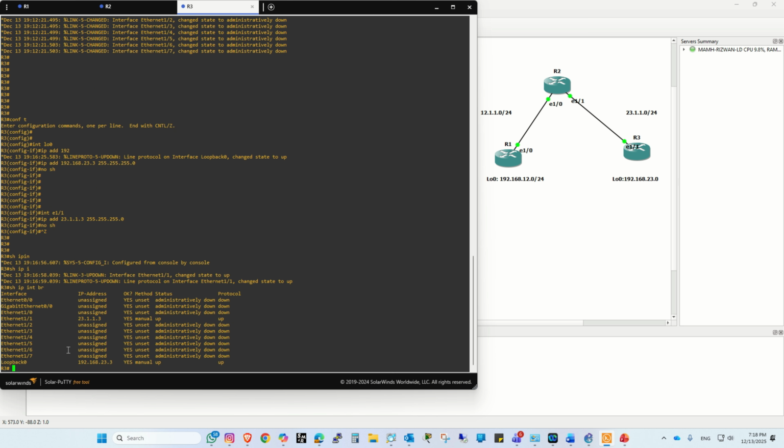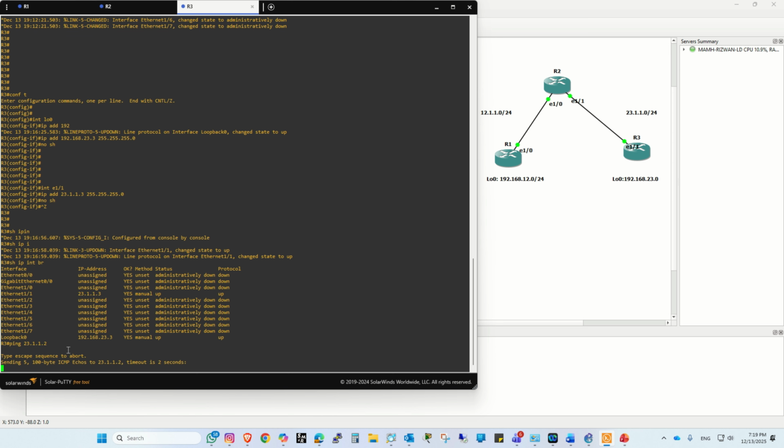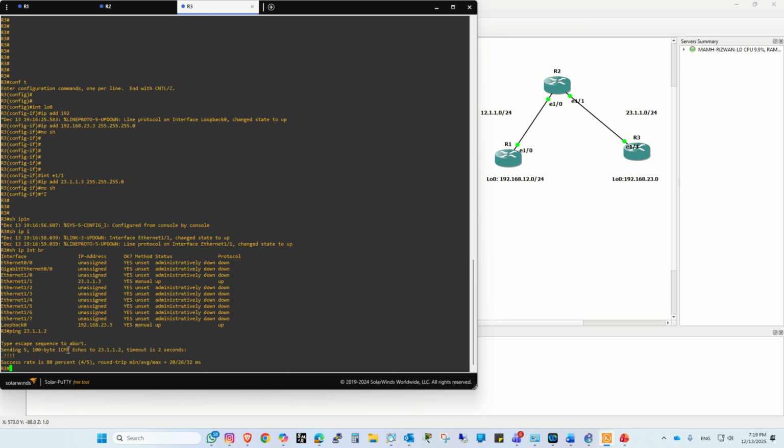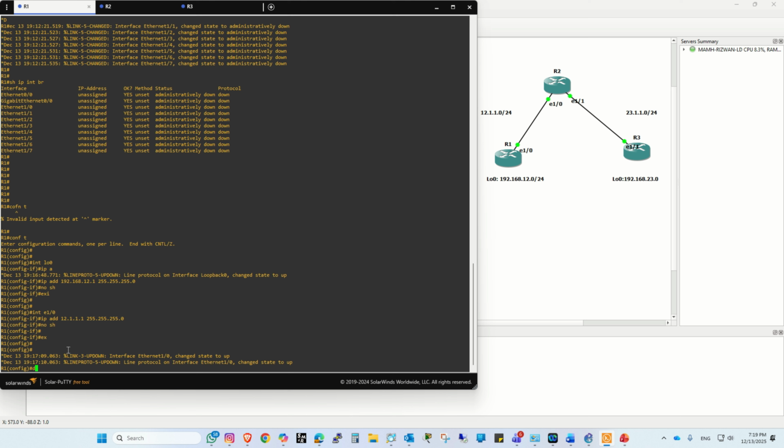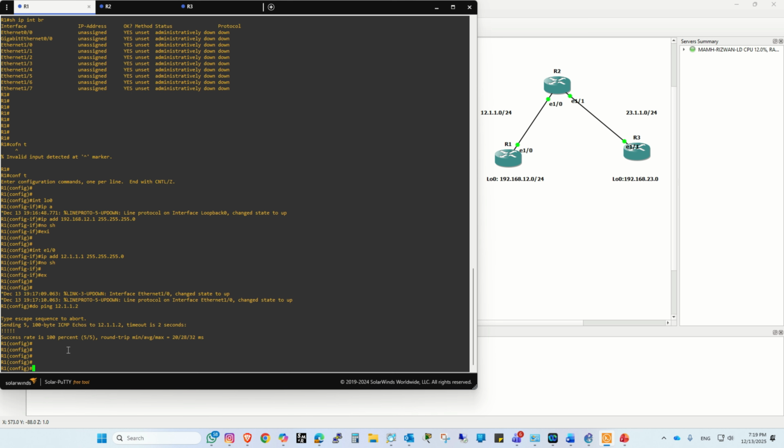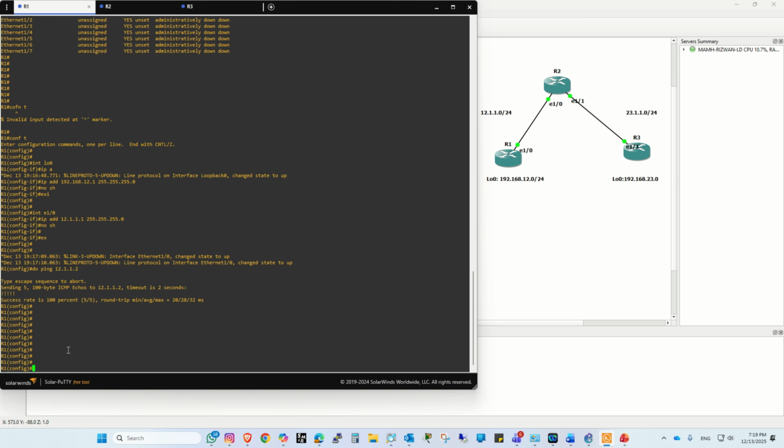So now we have assigned the IP address on physical interface and loopback interface of R1 and R3. And before proceeding to the next step, we have to make sure that the connectivity between each router is okay or not. So first we will ping our neighbor, which is router 2. It's pingable. Now we will go on R3 and here we will ping our neighbor router to make sure the connectivity of IP addressing is correct. So here we go. So now let's start the GRE tunnel configuration.